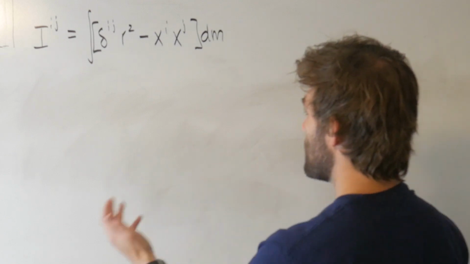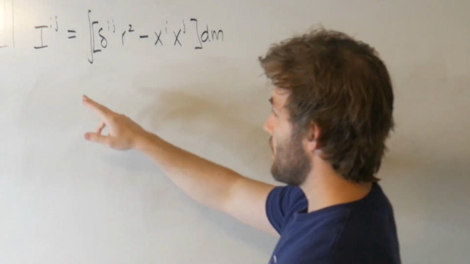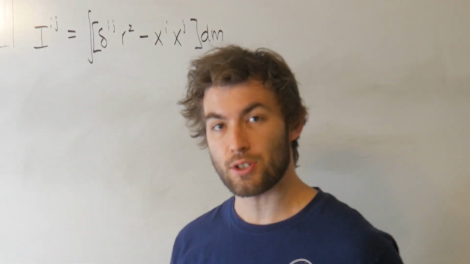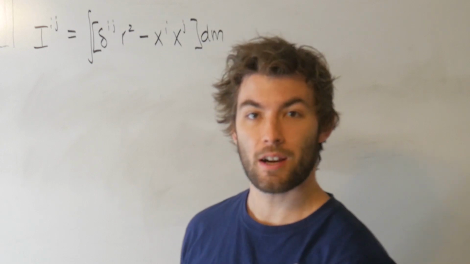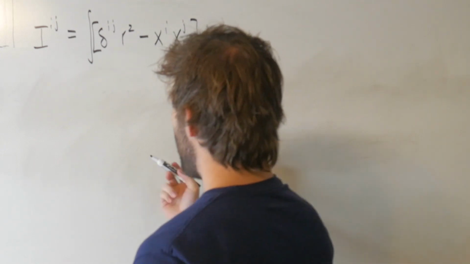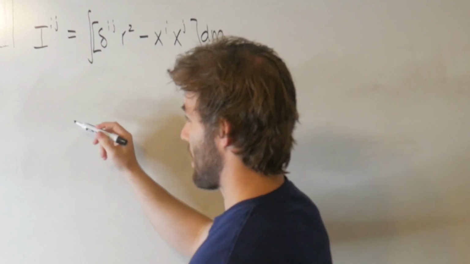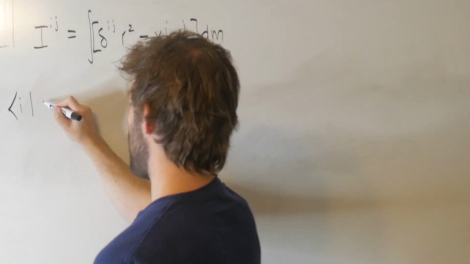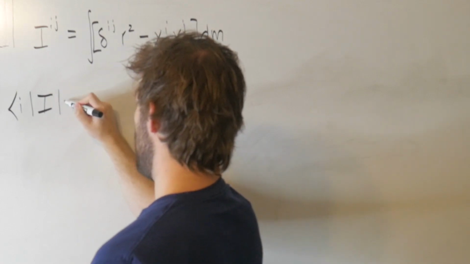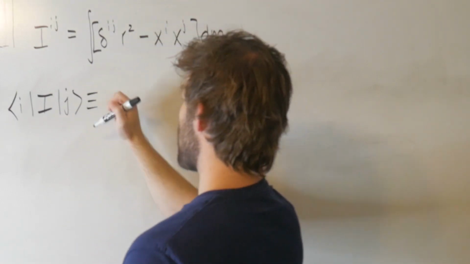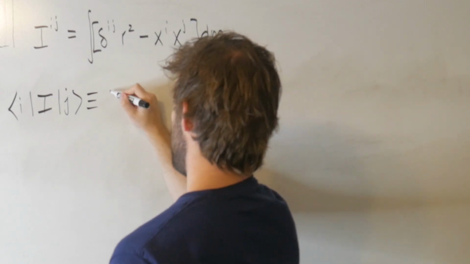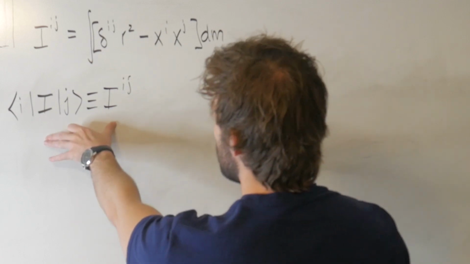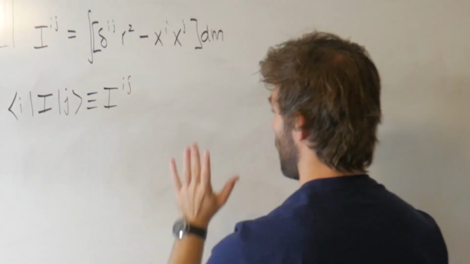Okay, but there's another way that we can represent this. If we were to take the inner product between two basis vectors of some quantity that we're calling the inertia tensor, that would look an awful lot like this. In fact, it would be the exact same. So some bookkeeping that we can establish is that the i basis dotted into our inertia tensor and the j basis is the exact same thing as the ijth component here. It's equal to I_ij.